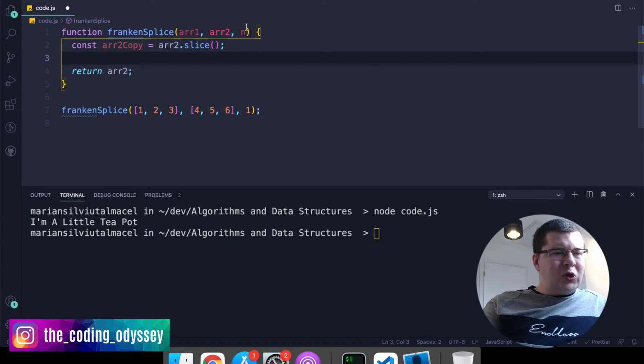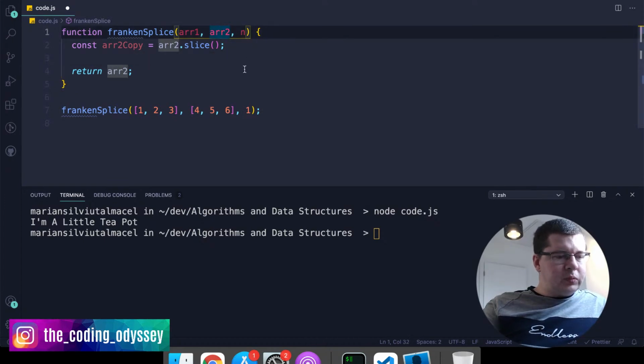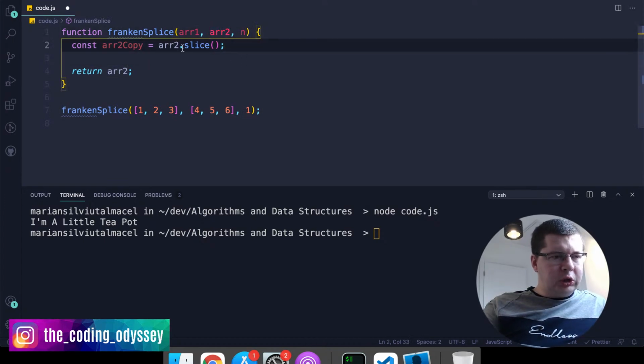So it's just going to copy the elements into a new array. Now that we have this copy of array 2, what we want to do is, from index n, put all the elements of array 1 inside it.